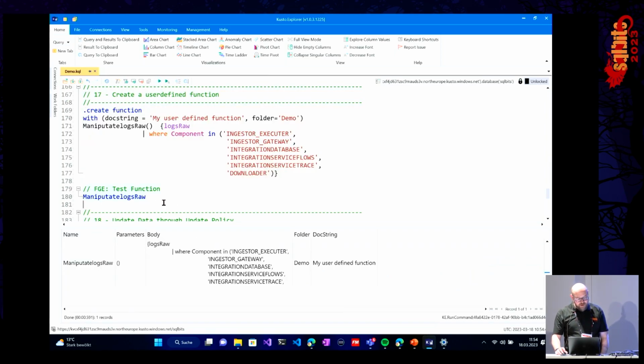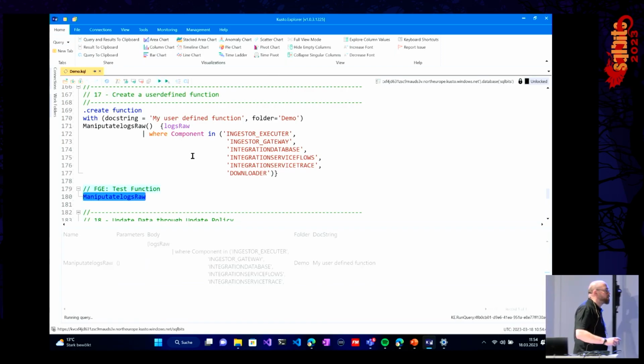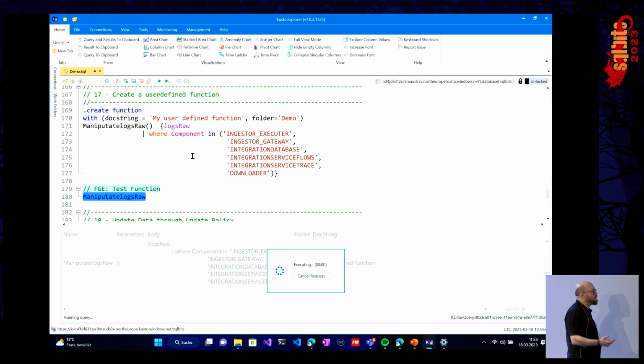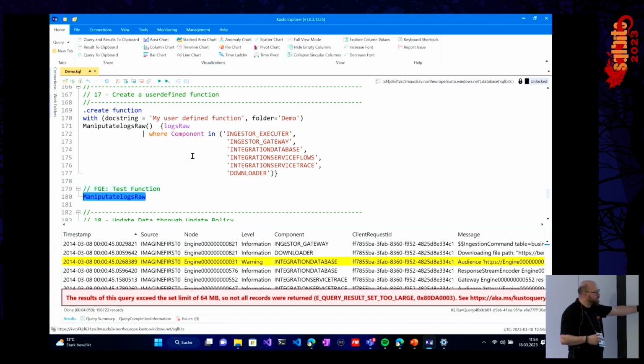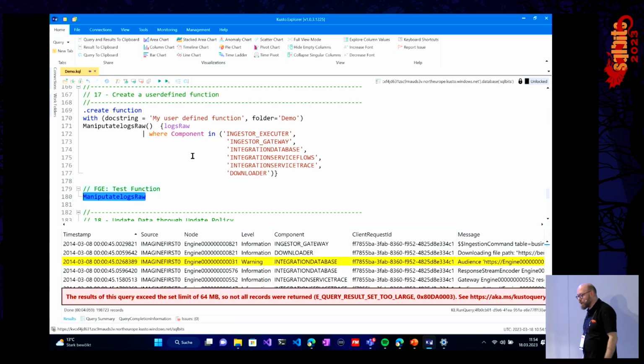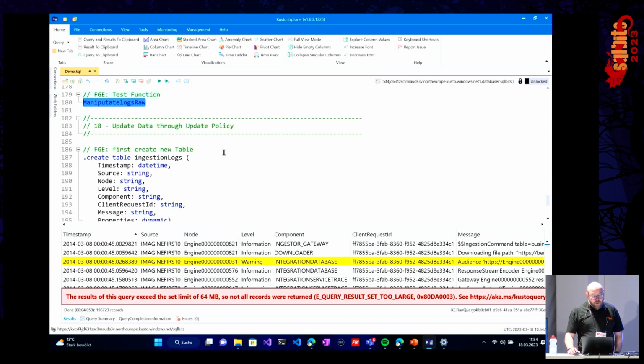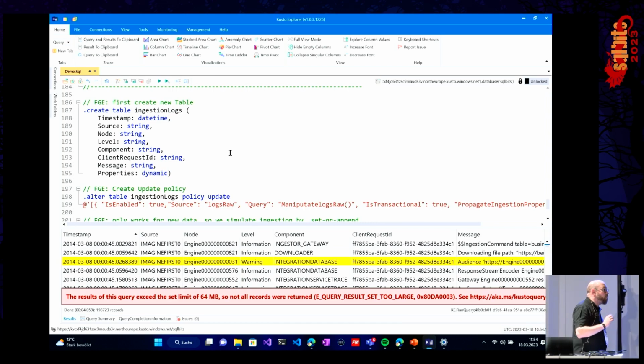Function was created. What I can do here is just call the function. This won't succeed because the data given back from the function is too much data for this, so we get this error message. This is okay, I just wanted to show you that the function is working. So the next thing we would like to do is have a table, and in this table there is all the data from this function.